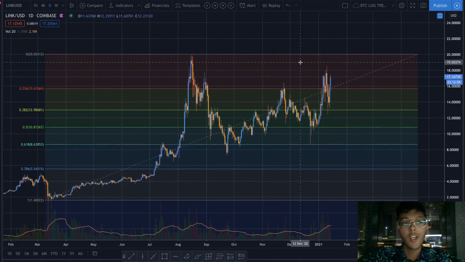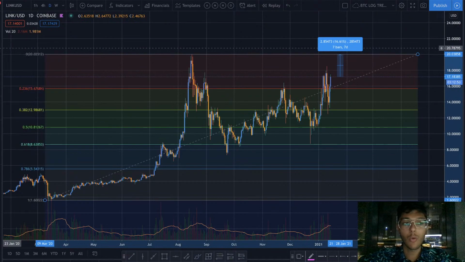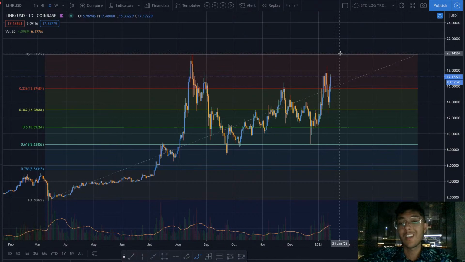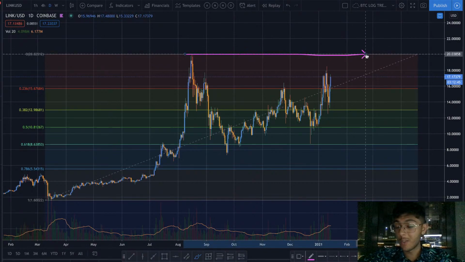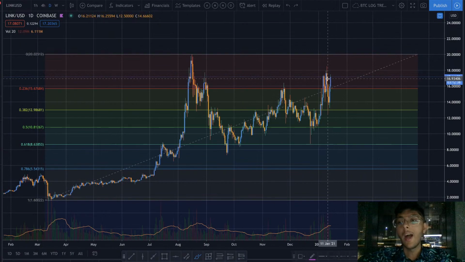However, the all-time high is really close. It's what, like 20% away right now? What is this? Yeah, 17%, 16% away from the all-time high right now at $20. And I definitely think that in light of that, if it does reach this all-time high, it's probably going to break it very quickly, in my opinion, especially considering that Bitcoin could hopefully break the all-time high soon as well. And if that does happen, then again, sky's the limit for Link as well.